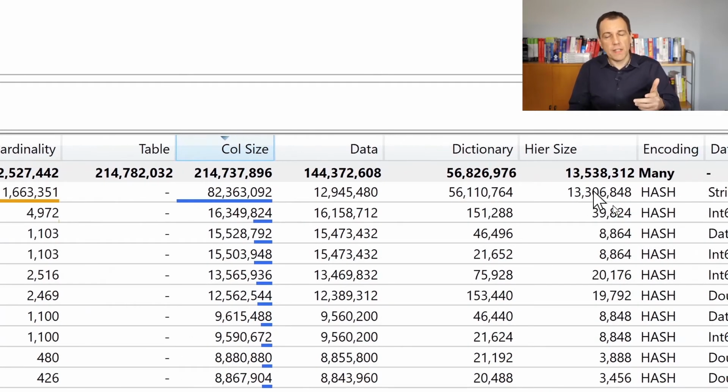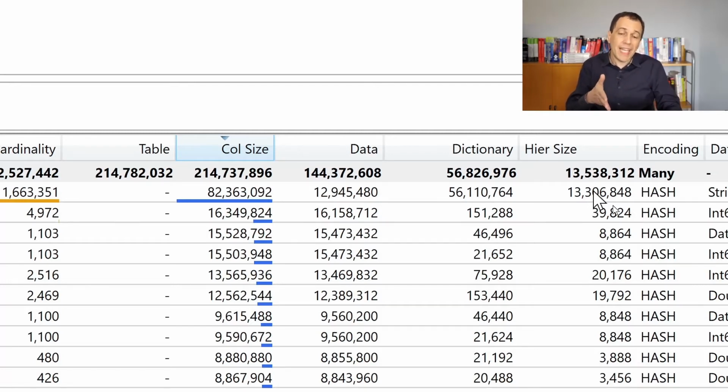But what is this hierarchy size? This is another structure that is usually created to improve the performance of locating data in the column, and it's also necessary to enable MDX to work. MDX is another query language used by, for example, Excel when you query a Power BI model. This hierarchy structure can be disabled in large Analysis Services databases, even though we don't have availability of this setting in Power BI Desktop yet.